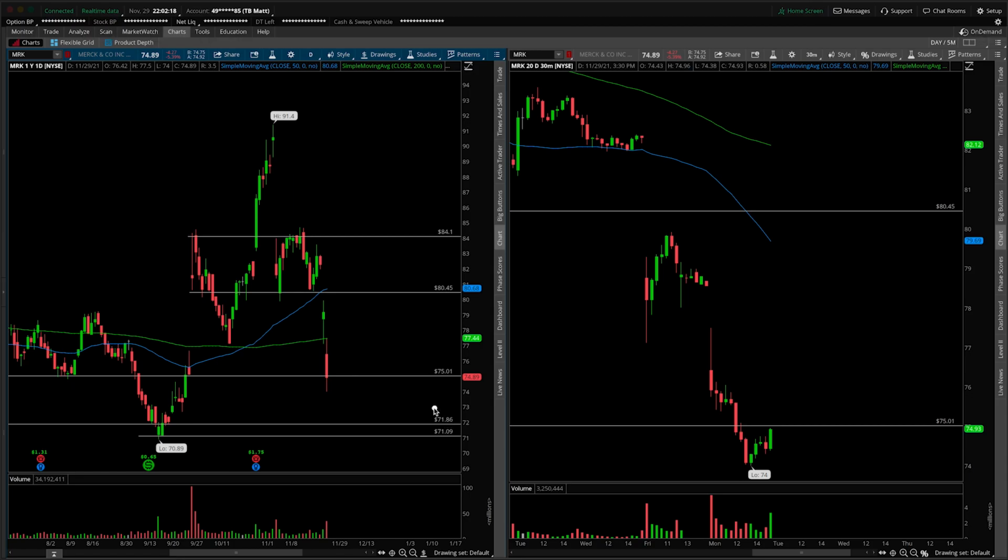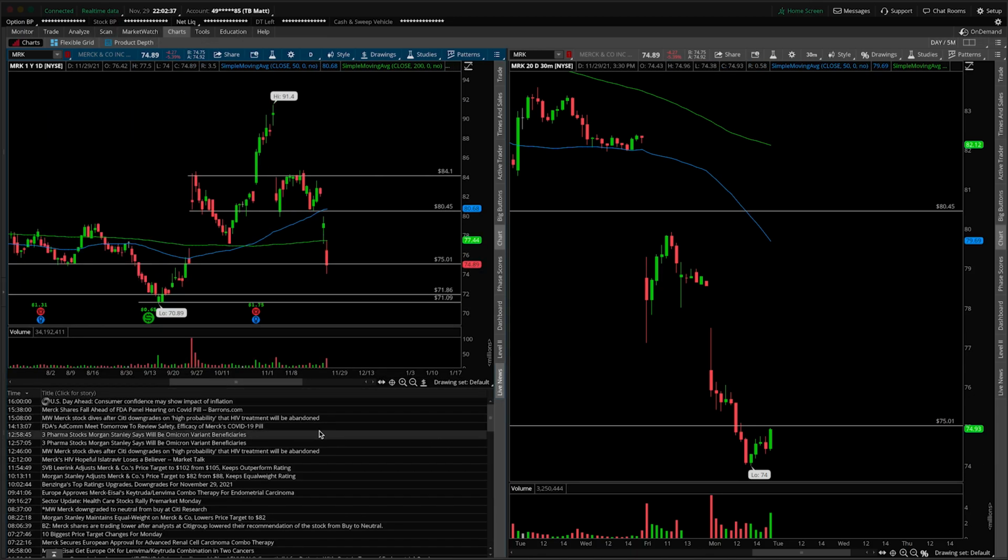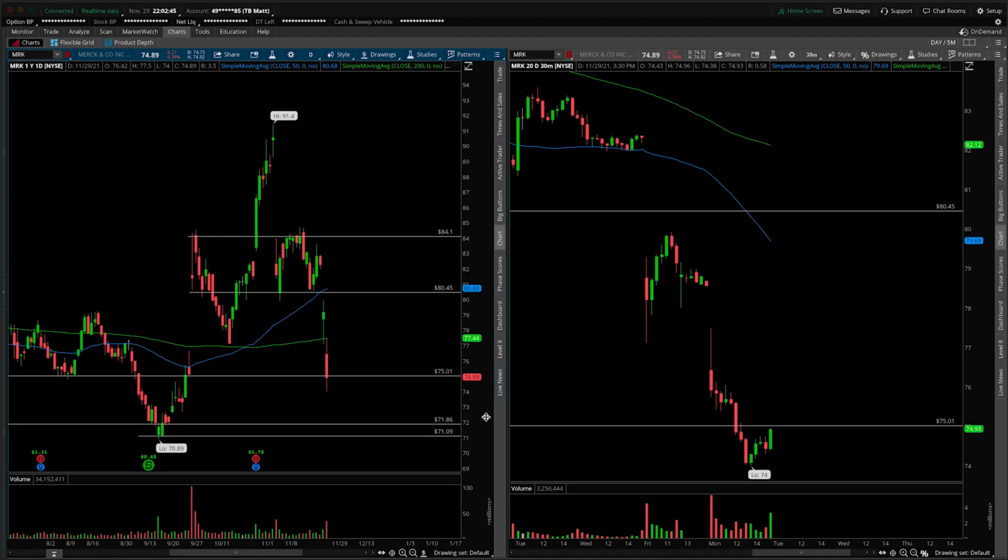If the move is lower, as we pointed out from the weekly, the support zone is from about 72 down to 71. Keep an eye out for that. The candlestick from today's session, certainly bearish, all punctuated by bearish volume down below as well, being elevated on par with some of these spikes from in the past. So to me, looks like we do have some more downside in the tank. Also combine that with some catalysts here. You can see there were a number of downgrades here, adjustments of the price target. There's some concerns with the sickness pill, if you catch my drift. And overall, I could potentially see it going lower is what I'm getting at.